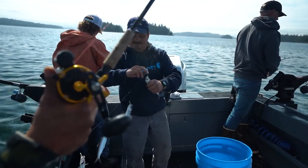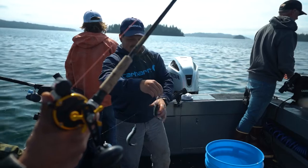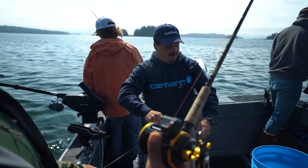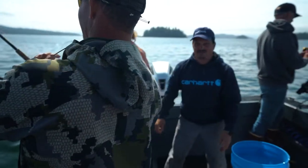Bait being $10 a package for 8 of these larger ones. This is a hell of a way to save some money and have good bait. Yeah, and everybody enjoys it. And it's different. I got some families that come out here and we go halibut fishing, and they're like, can we go back and do herring? And I'll come back and fill buckets of herring.